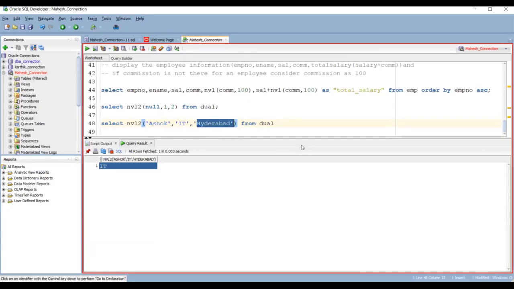Understand? So this is similar to the ternary condition in Java, right?